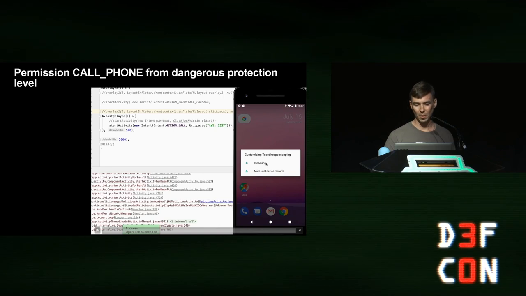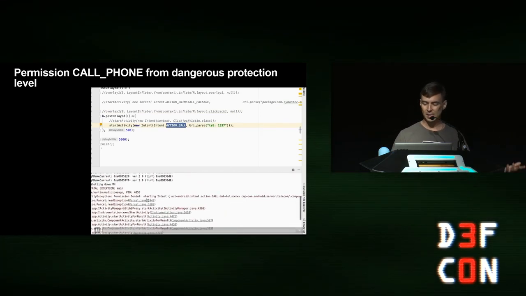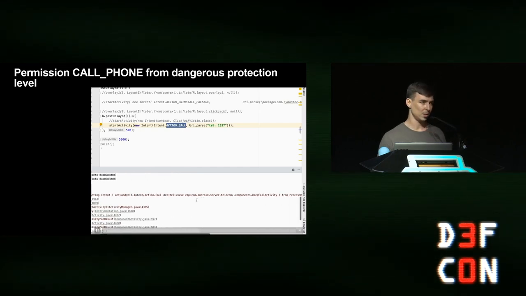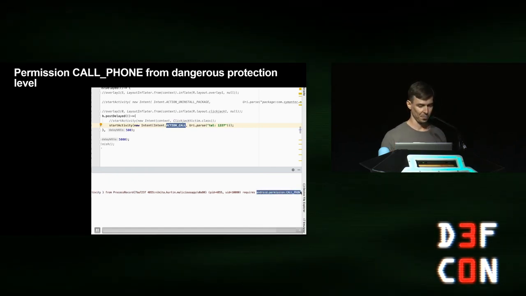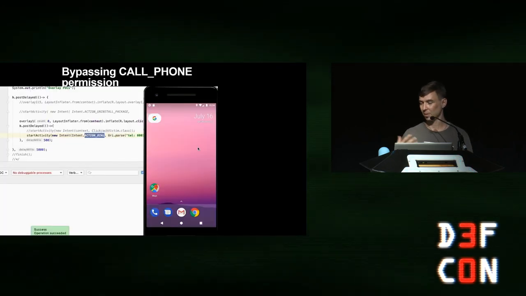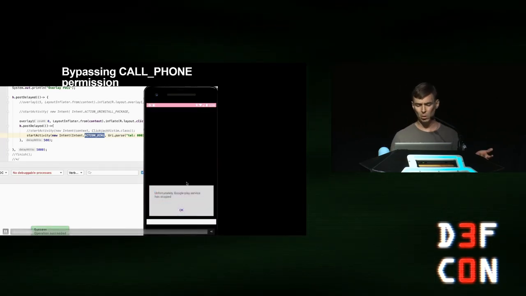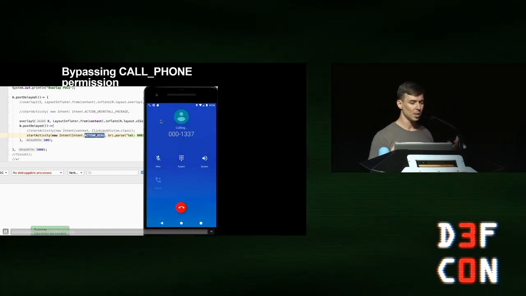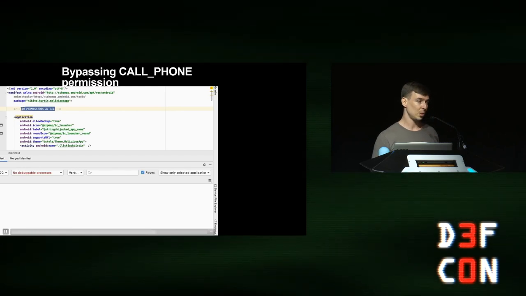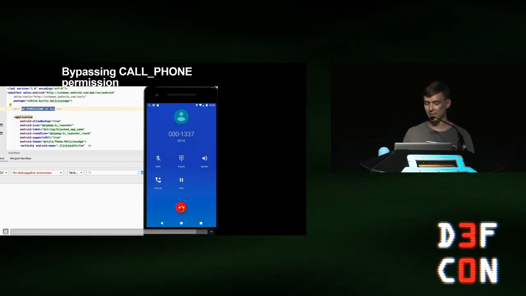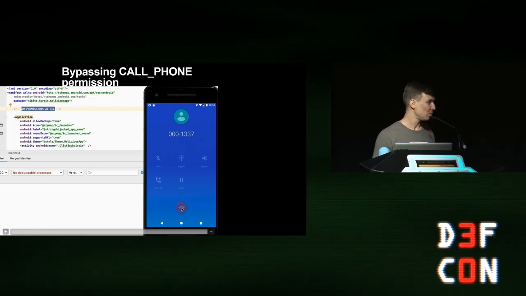So normal behavior: if you're trying to access action call, application crashing, alert, and so on. Security exception is thrown. Permission denied. You cannot access ability that is protected by permissions, normally. But with a combination of these techniques using the action dial, user sees some, again, some alert, clicking OK. But what actually happened, as you can see, the phone call started. And no permissions used. As you can understand, obviously, I purposely removed the overlay so we can see the dialer. But like I showed previously, the overlay can remain if needed.